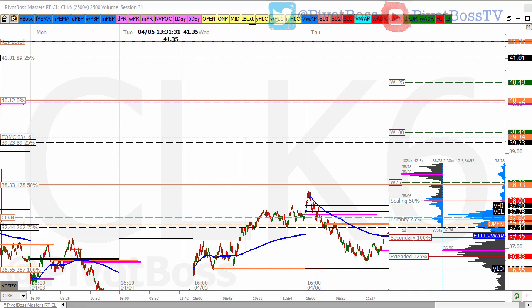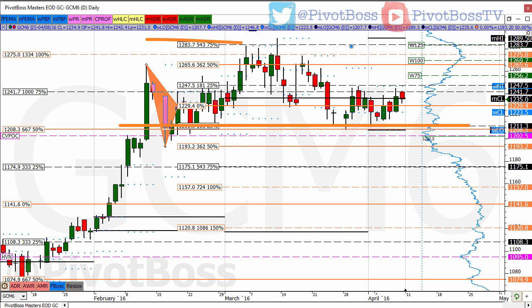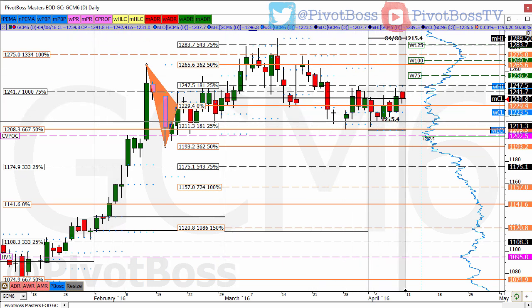Okay, taking a look now at gold. Here's a look at gold futures. We talked about gold being pretty much dead in the water right now. I think it's only a matter of time before we see expansion from this distribution range. We have a very narrow range over the last couple of weeks, which could lead to another squeeze back up. But it's like gold is allergic to 1270s and above. So if price gets above 1270s, that could be an opportunity to look for a fade that could result in a final expansion opportunity outside of this range. So we're going to look for further trading range behavior until expansion occurs from the distribution range.